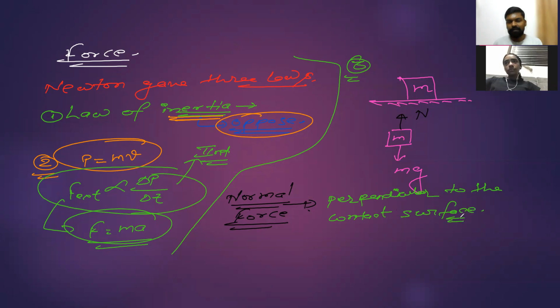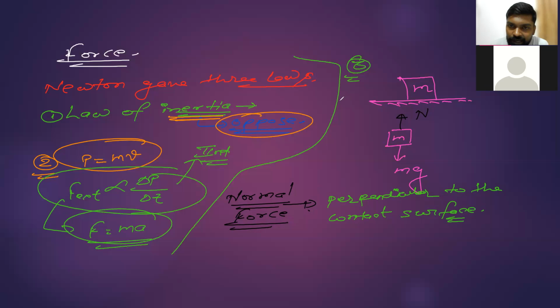Okay. At the first, if you have to find the normal force, how many normal forces are acting on the object? At the first, you may find the number of contact surfaces. If there is only one contact surface, we can say that there is only one normal force. Normal forces always act perpendicular to the contact surface. So if you have to find the direction of normal force, you have to find the contact surface first.